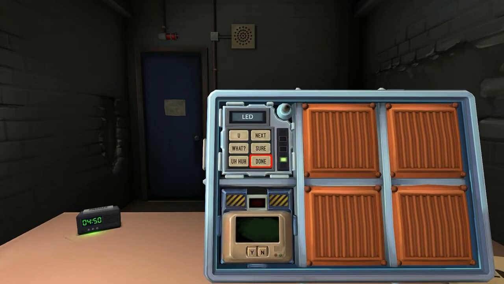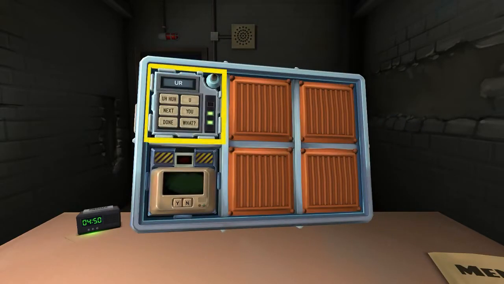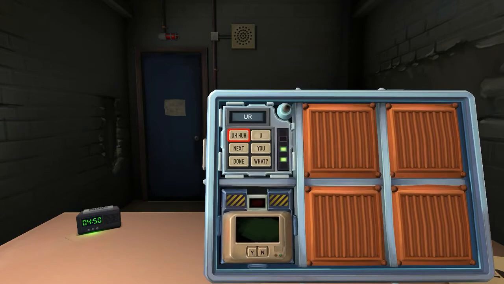LED. Middle left. What? Question mark. You. The letter U? Y-O-U. Okay, no. Hold. Your with an apostrophe. Your regular. Regular U. Got it. Just you. Okay. You are. The letter is you are. Okay. Upper left. Uh-huh.